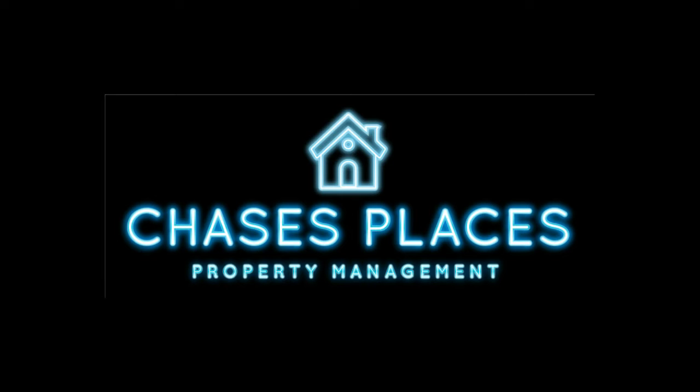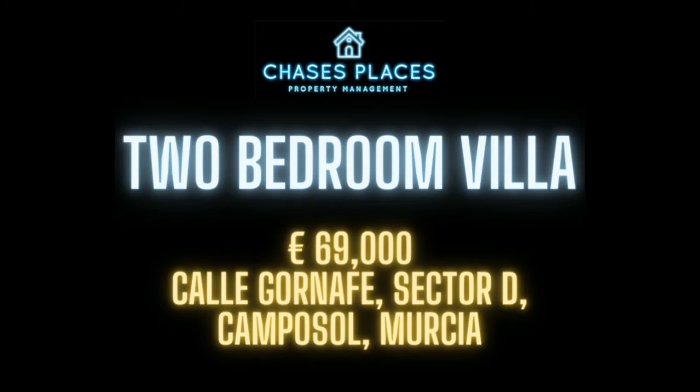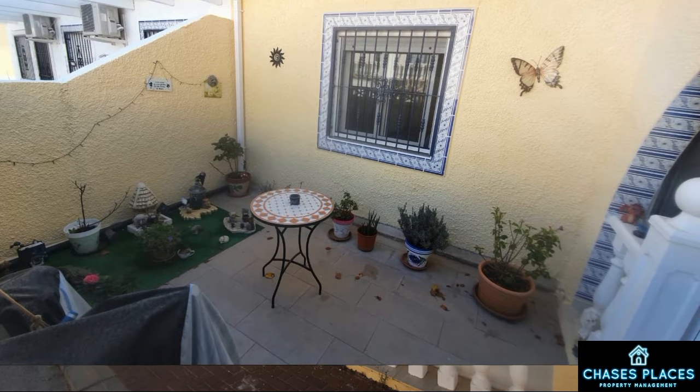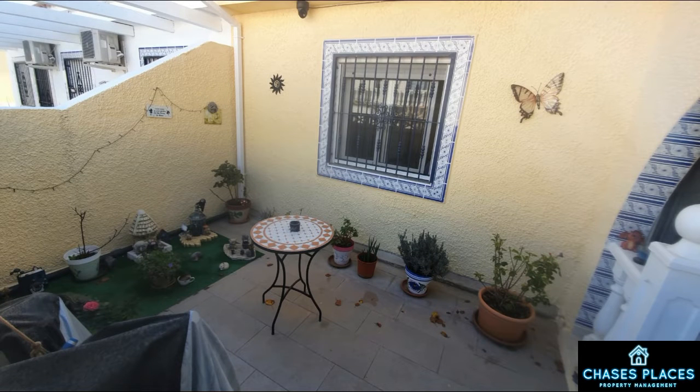Good morning. Today we're just going to walk through and show you the new two-bedroom house on Calle Gornafe, Sector D in Camposol. This is the front of the property. As you can see, the front has been converted into a small conservatory room. There's a massive steel black gate which leads into the garden — a front small patio garden which has all been tiled out, with artificial grass put down just for the plants.